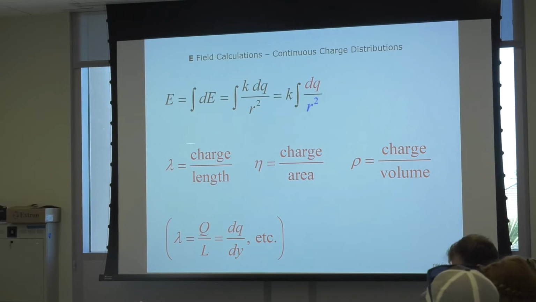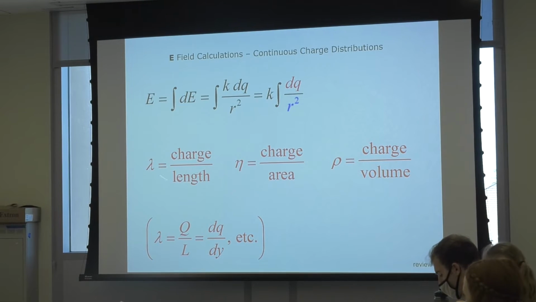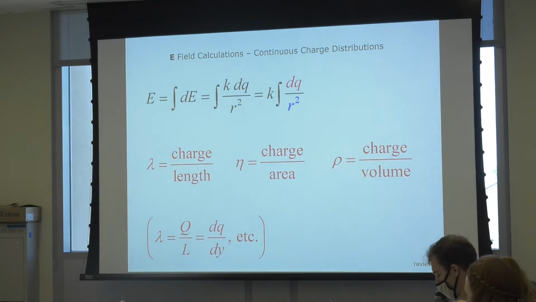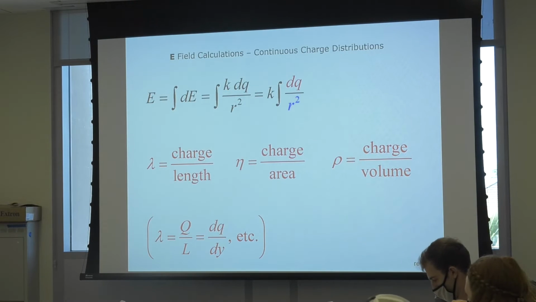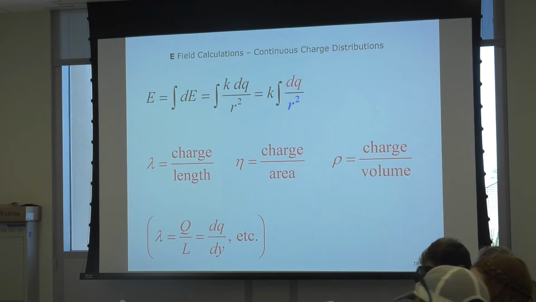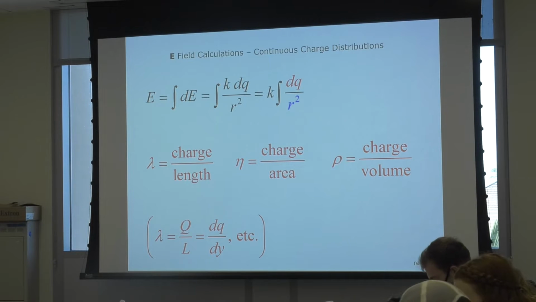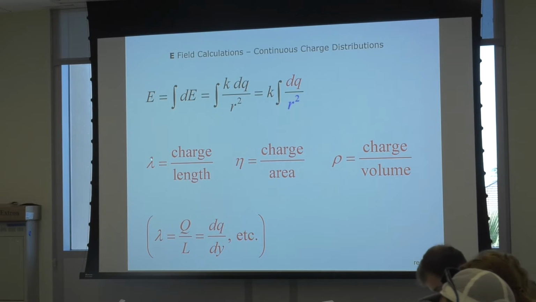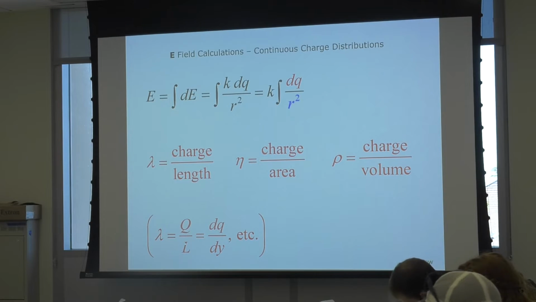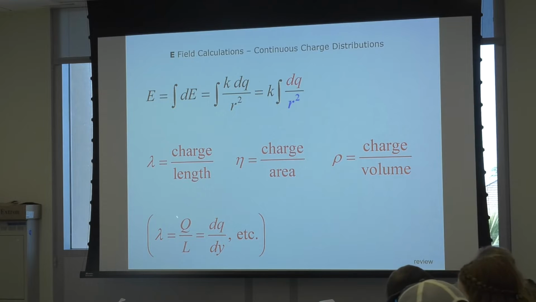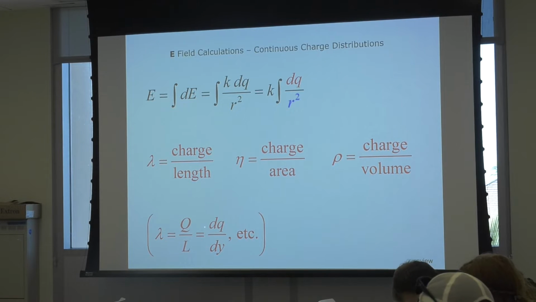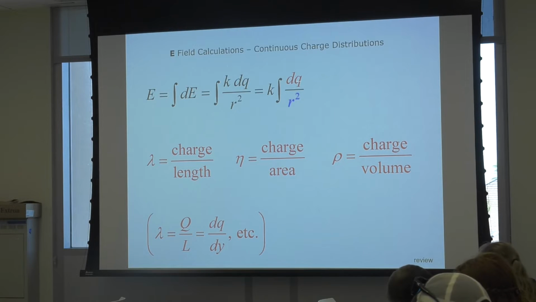The way you do that is by using these charge densities. We used this Wednesday. I keep saying yesterday. Wednesday. We're going to use this today. And they're always constant. If they weren't constant, we'd be up a creek without a paddle. So for yesterday, the linear charge density was total charge over total length. But if it's uniform, which it's always going to be, then the total charge over the total length is the little charge over the little length. So therefore, dq is just lambda dy. Bingo. So that's how you substitute for the dq.